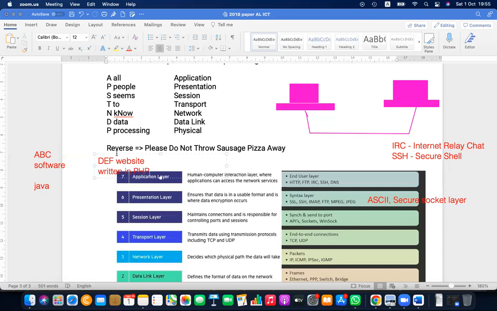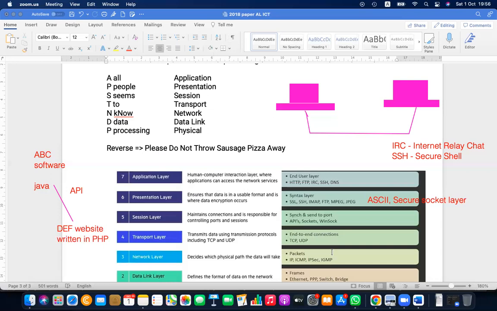Now this Java application needs to communicate with the PHP website. What works in between is called API, application programming interface. Especially this happens when bank transactions are there.